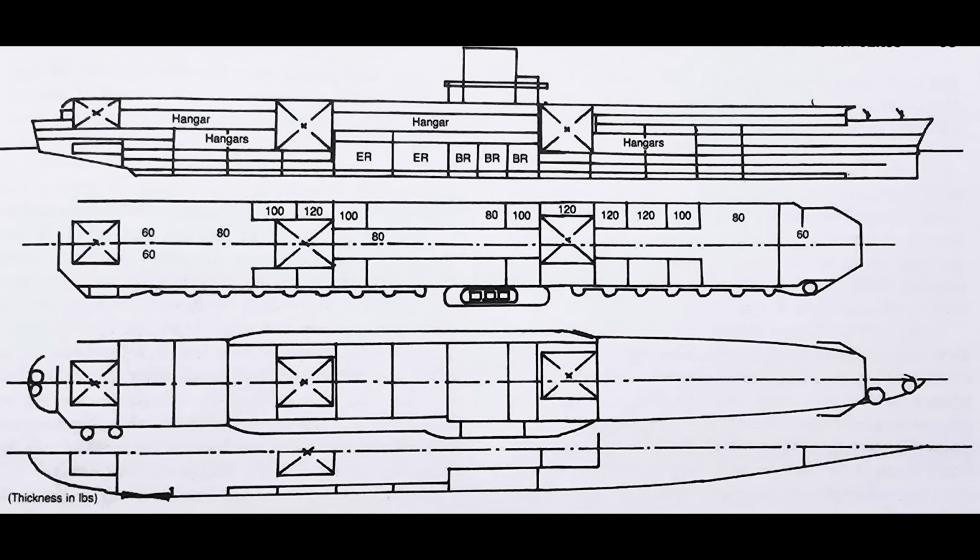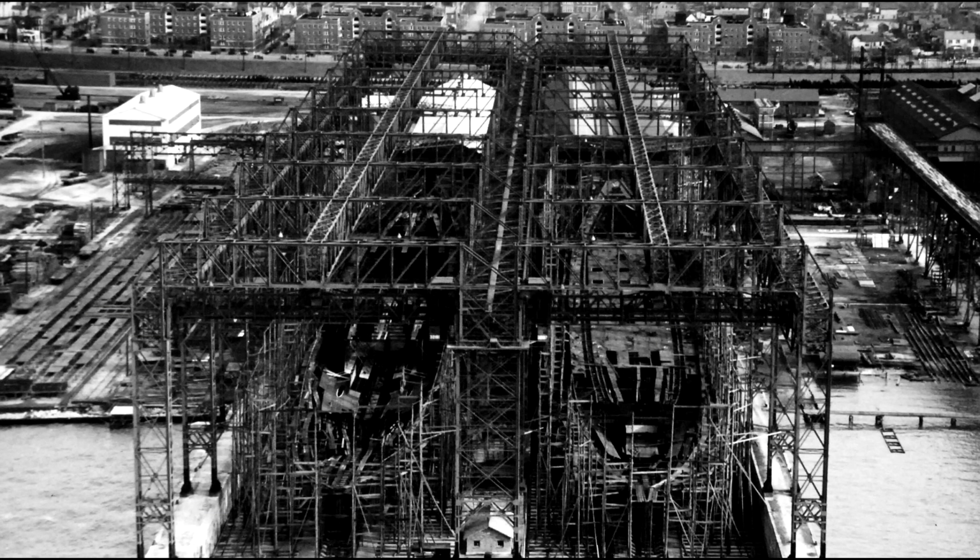Design E offered a single armoured flight deck with a 74-strong air group, and Design F offered protection against 6-inch gunfire instead of 8-inch, so light cruiser instead of heavy cruiser, a single flight deck, 90 aircraft, and a degree of torpedo defence. This design was the most favoured, especially as the 18,400-ton Design G was used as a counterpoint and comparison. This design offered a smaller air group, very minimal armour protection, a less capable torpedo defence system, and a shorter flight deck compared to Design F, and it didn't cost all that much less.